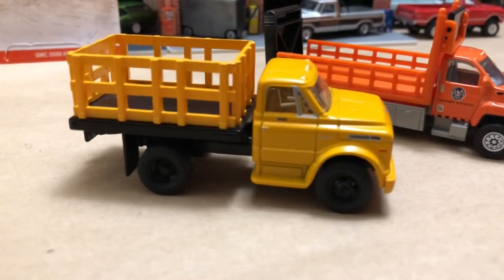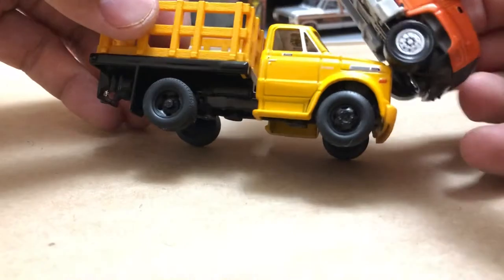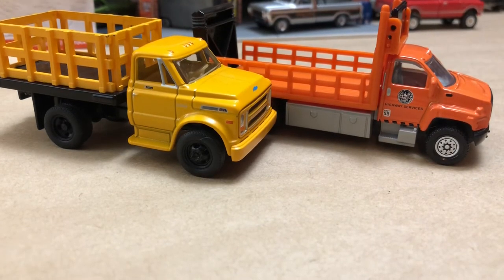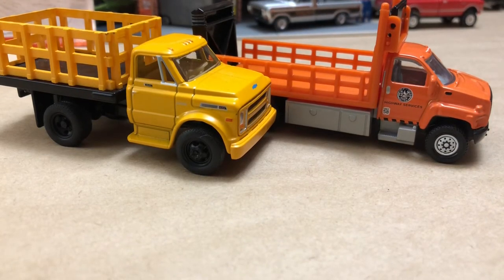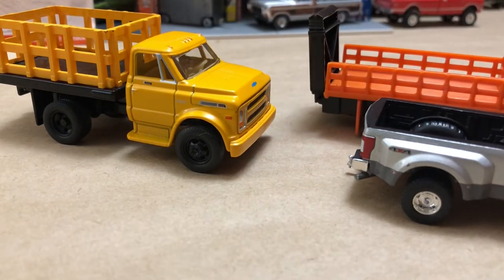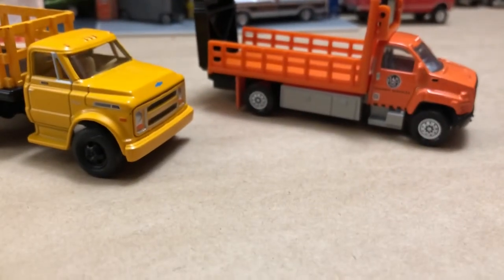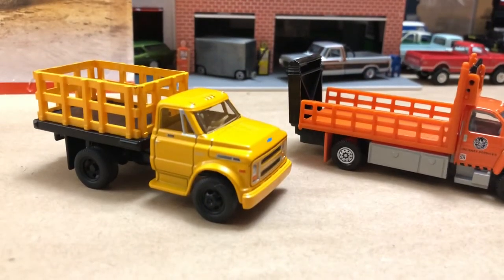But the ones that came to mind for a wheel swap would have been this. So you could see, it's going to be a stretch. It's going to look like a custom truck almost, because the rims are going to be so much bigger. So I might fool around with different types of wheels and tires and see. I almost think the half ton wheels, or the 1 ton trucks that Greenlight is doing, might even look better. So you can kind of see those on there. That would look appropriate, sort of. So I don't know, but it would be its own deal, because it's its own scale almost. Really not a lot to compare it to. It might look better with other Matchbox cars, I don't know.